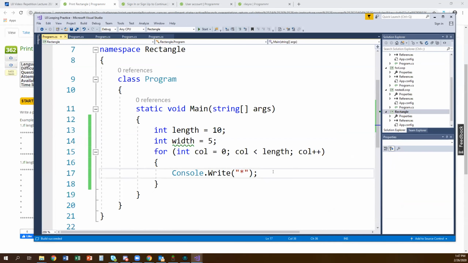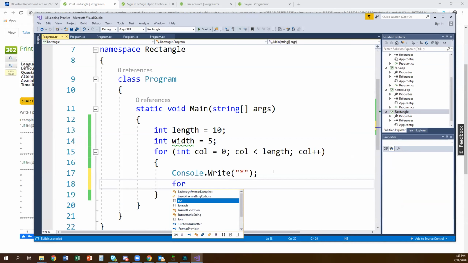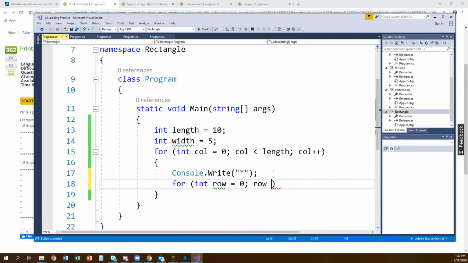So let's add our inner for loop. We want to execute while our row is less than what? Our width.